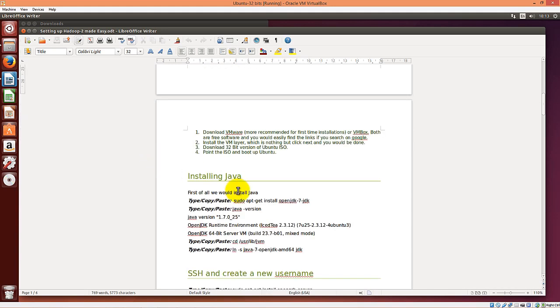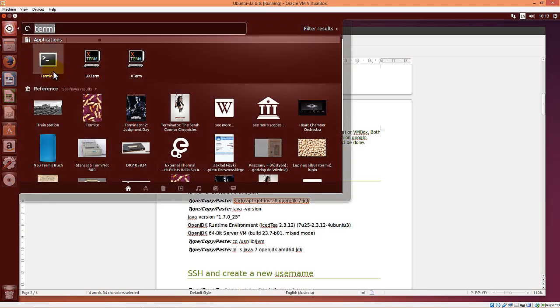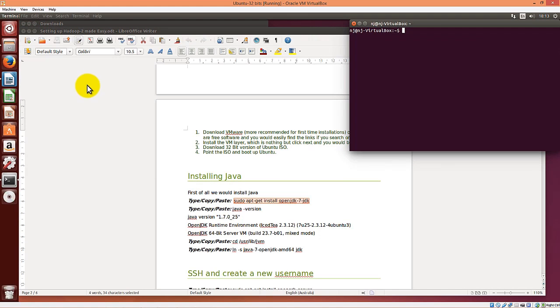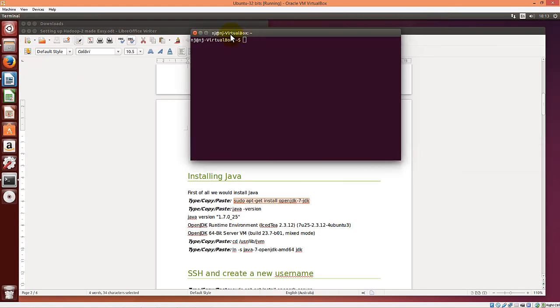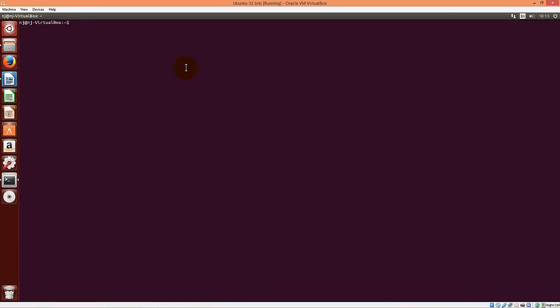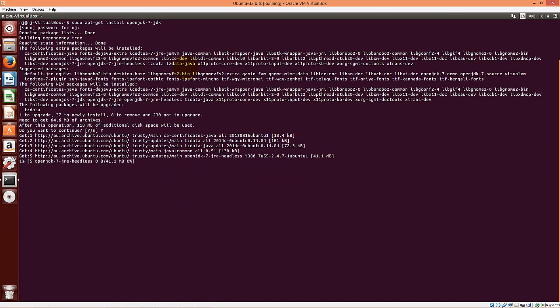So we have installed Ubuntu and we now start out with installing Java. I'll copy this command and open the terminal, and paste the command. It will ask for a password as I'm using sudo.